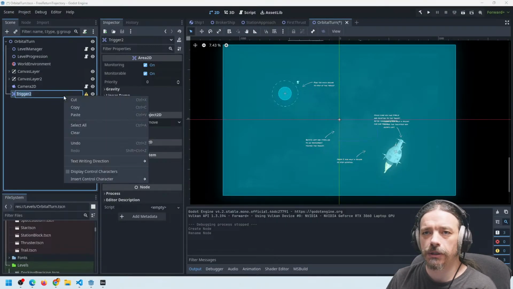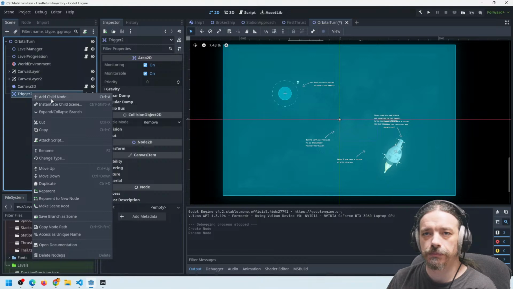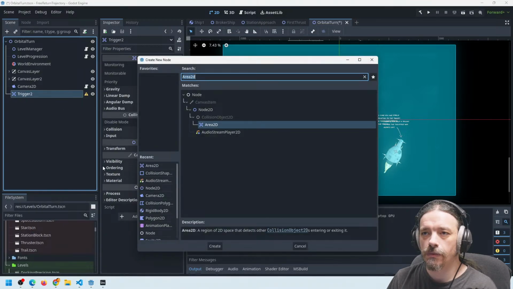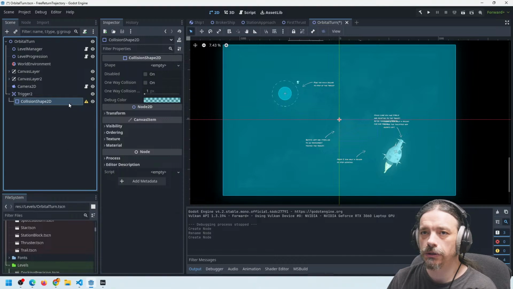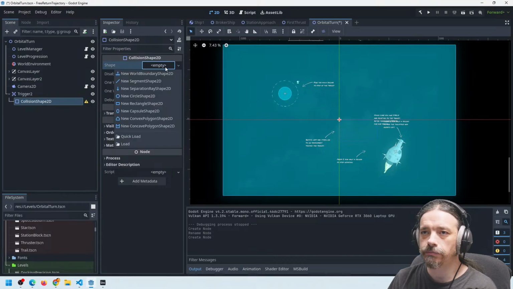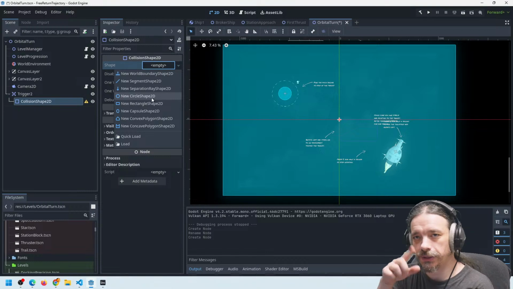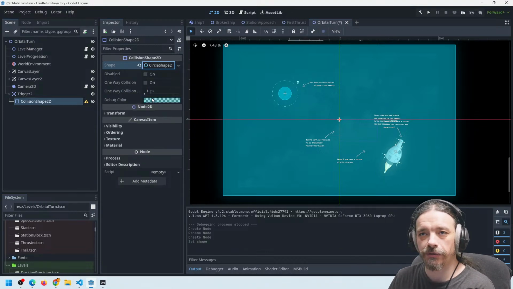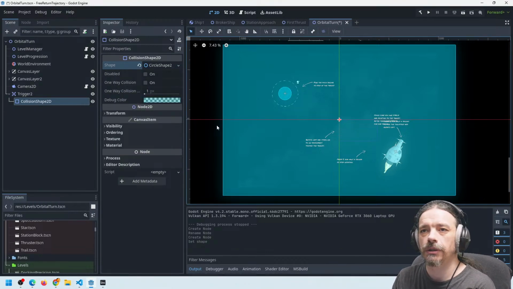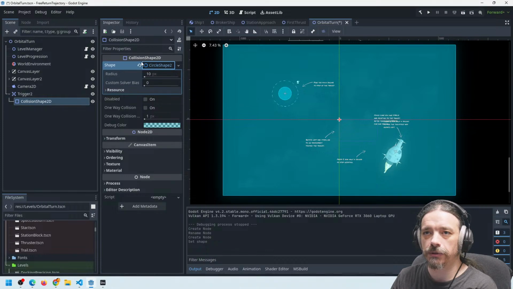So trigger, let's put here a shape, a collision shape. This collision shape could be a circle maybe, because we are detecting rotation. I don't know if that makes sense or not. Circle is more expensive, so let's do a rectangle.